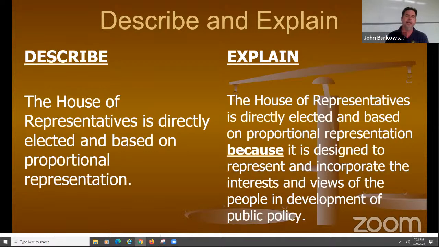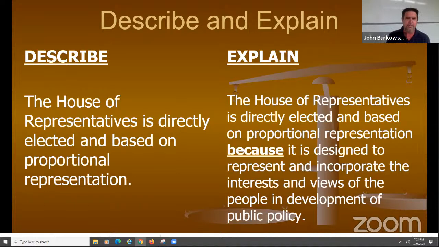And that's where the framer's going to go on and on and on, because I don't know if you ever heard or read some of these debates from Madison, and they go on and on. Alexander Hamilton was notorious for that. Please don't write like that on your FRQs, by the way, all right? Don't do the Hamilton thing. Don't write on and on, keep it succinct, keep it efficient.